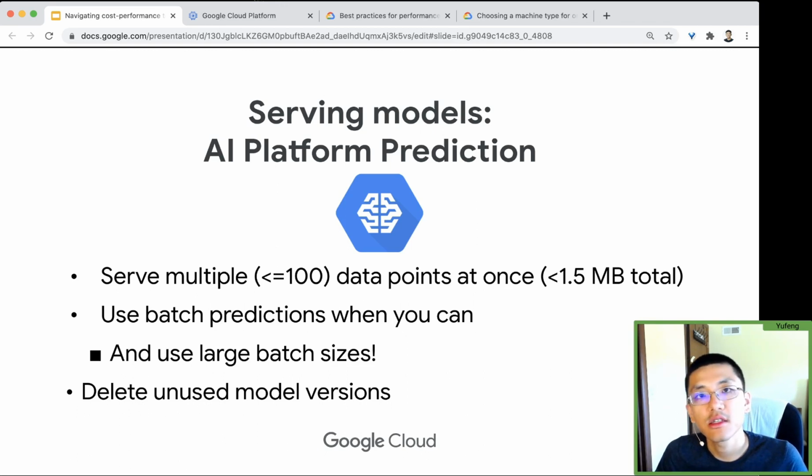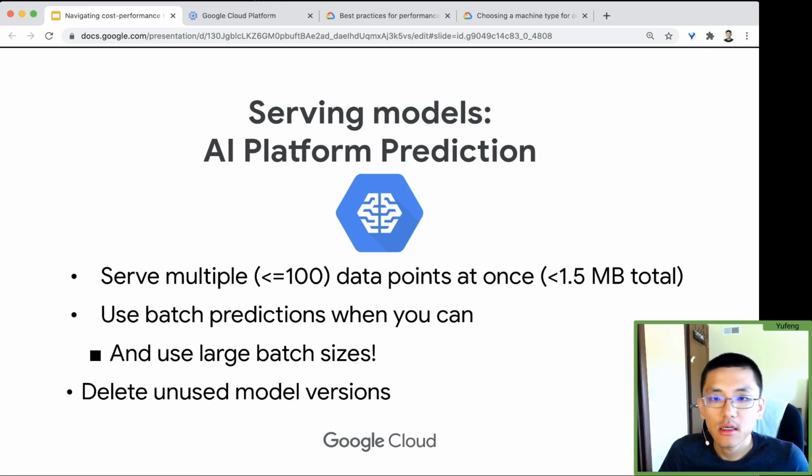You want to run a nightly job, no problem, and that can be very cost effective. So what I'm trying to point out here is to use online prediction, which is the normal one when we think about serving models, when you need it. If you don't need it, use batch prediction. It'll be a lot less cost, and the result is the same.